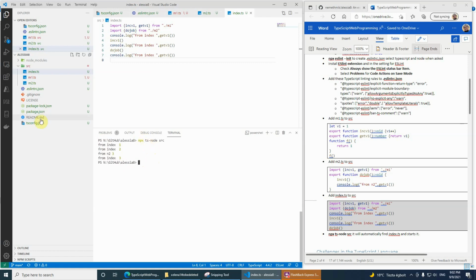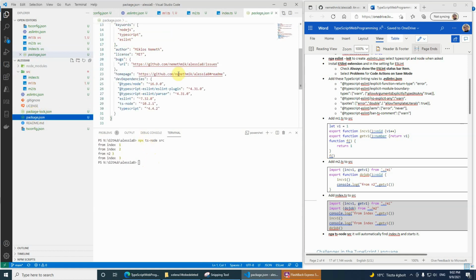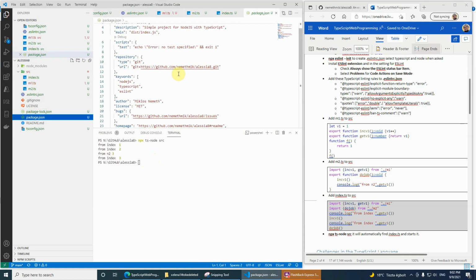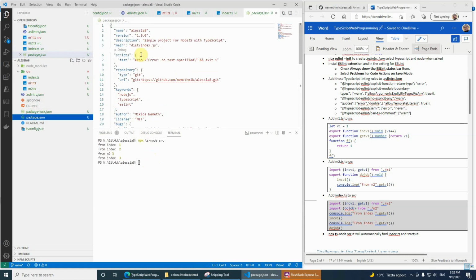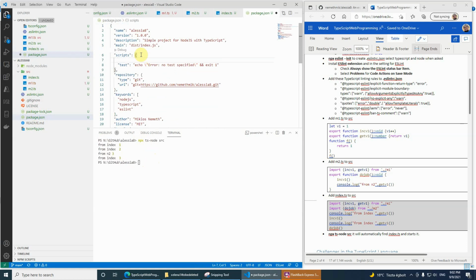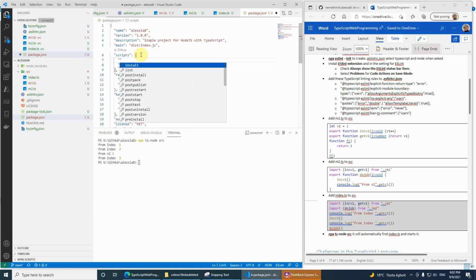And one more thing, in package.json, a quite straightforward thing, how to create a script. We already have a test here, and let's assume we need a start command.